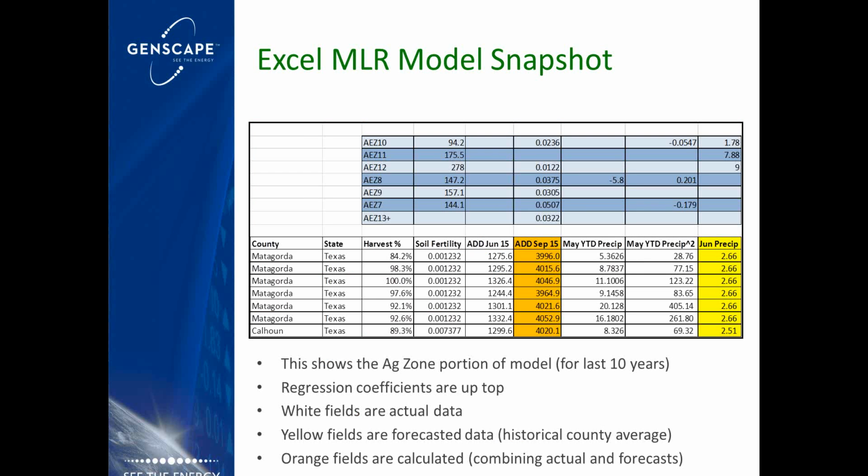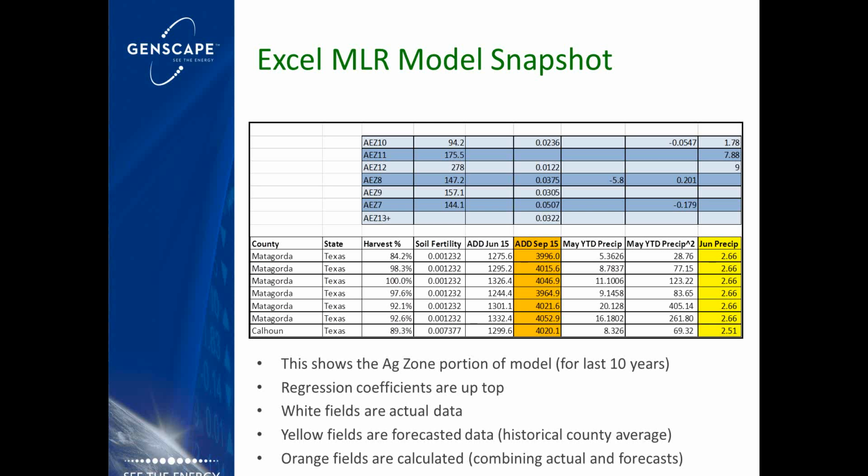So we originally developed the regression equations in Minitab, and then for ease of use, we ported everything over to Microsoft Excel, which is certainly fine for running tens of thousands of rows and being able to quickly and easily update the regression coefficients. So this is just a teeny tiny snapshot. The reason one county is listed 7 times is that this is showing 7 years of data for this particular county in Texas. The white cells, soil fertility, average degree days, which would be growing degree days, year-to-date precipitation squared, those would all be known at the end of May, so that is actual data.